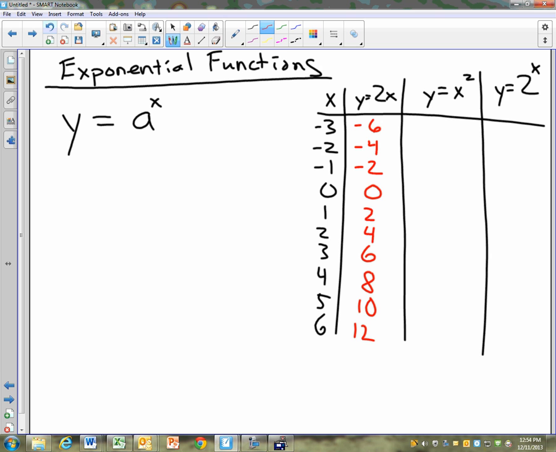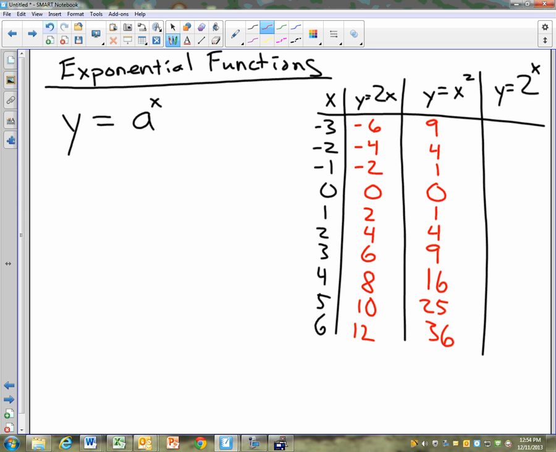All right, let's do this one then. y equals x squared. I'm going to take the x value and I'm going to square it. If you plug in -3, what do you get? -2, -1, 0, 1, 2, 3, 4, 5, and 6 is 36. Does that graph ever go below the x-axis? No. That graph is never negative, is it? Look at the positive values, right here.